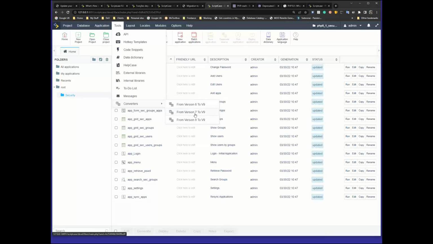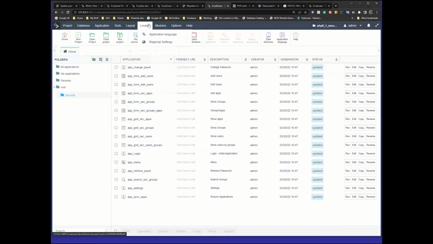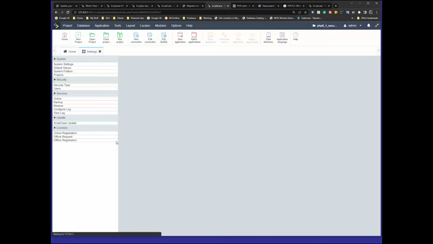Anyway, so once you have installed your new version of Scriptcase, or new copy, into a new designated folder, and you have it all registered, you are ready to export your applications, because the first thing you'll need to do is come here. You can export your projects if you want to, and then you have the alternative, which is possibly the easiest option, which is that you actually perform a full backup of your Scriptcase.